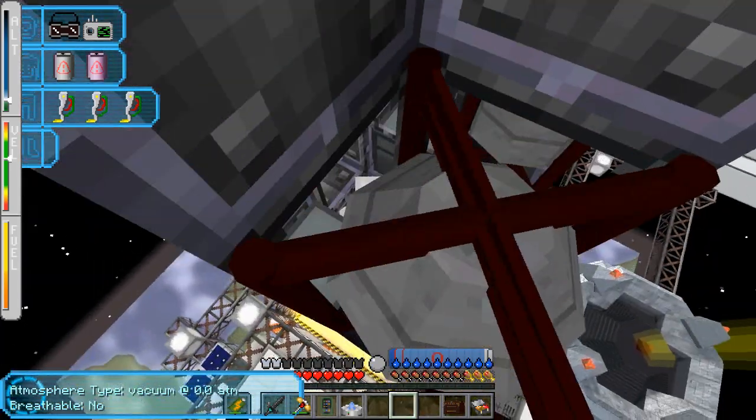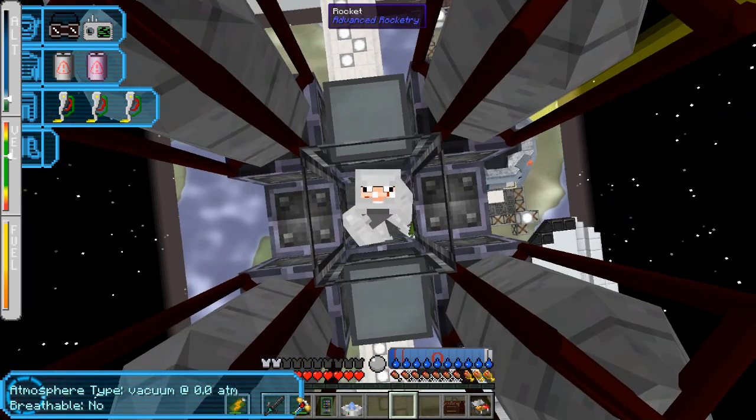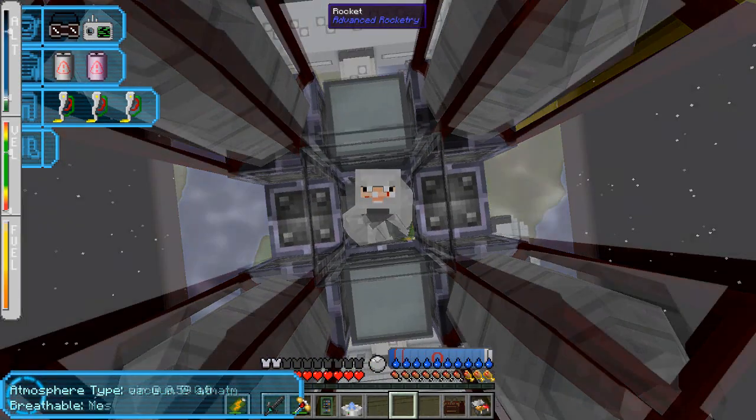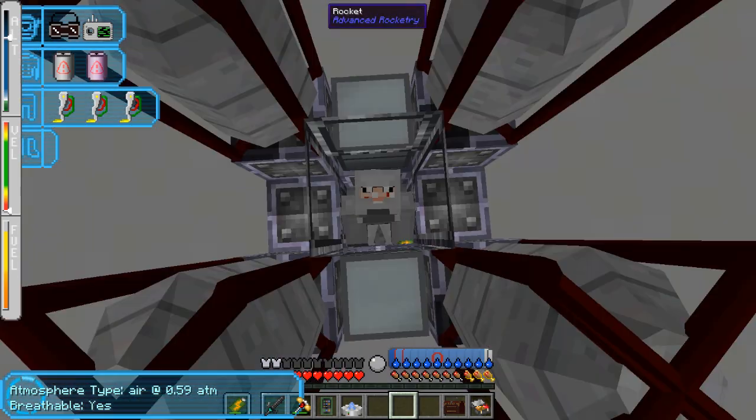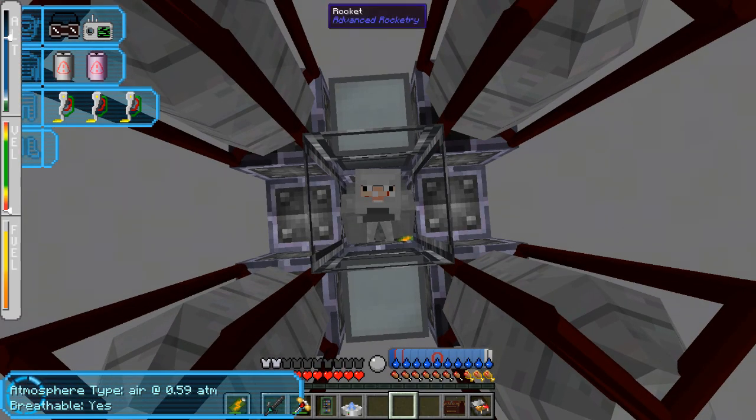So we are setting our sights on leaving the space station. Well, it's all very magical. Something new is going to happen today. What do we got? It's a breathable atmosphere, and the atmosphere type is 0.59. I don't know. I can't remember whether that's anything like the planet that we were on before.